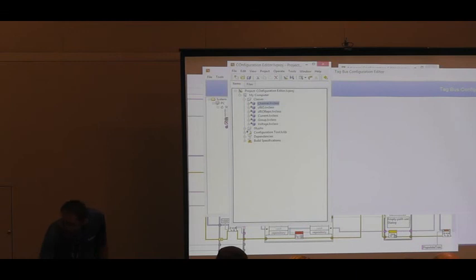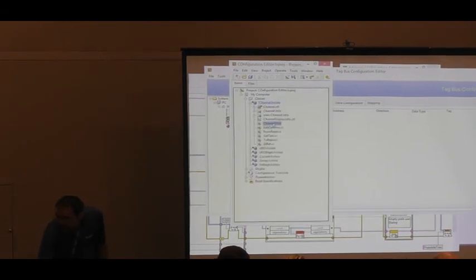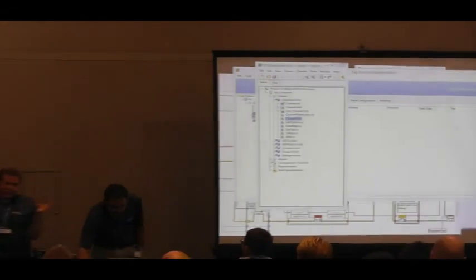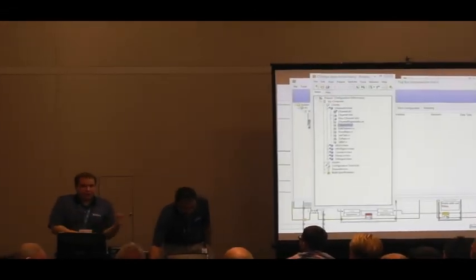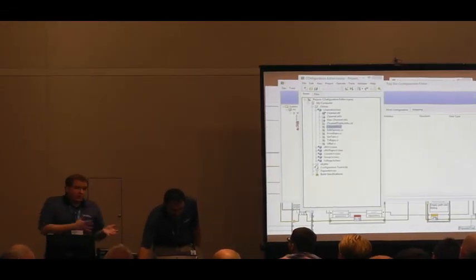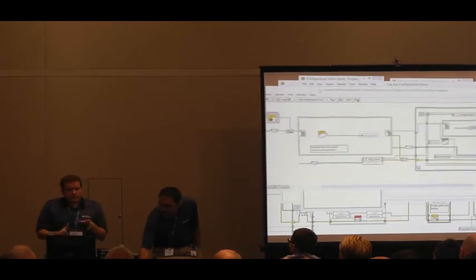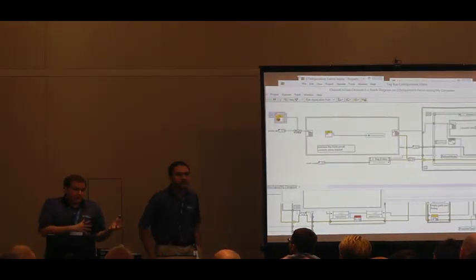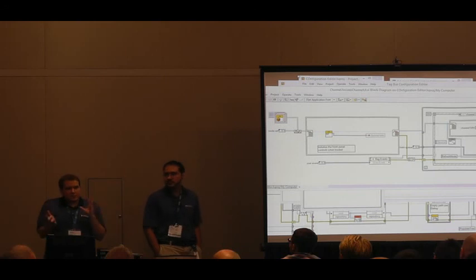So it sounds like what you're asking is you want to have a sort of virtualized memory, right? You want to have a database, and then you only pull out the data for that particular node when you click on it. So that's certainly possible too. Again, that's the idea of abstracting away things in the configuration class: you can make it so the configuration class just has a reference to your database, pulls out the information and displays it on the front panel when you click on that node.